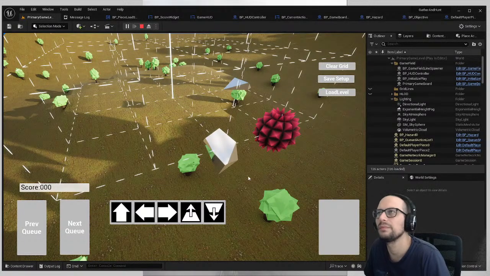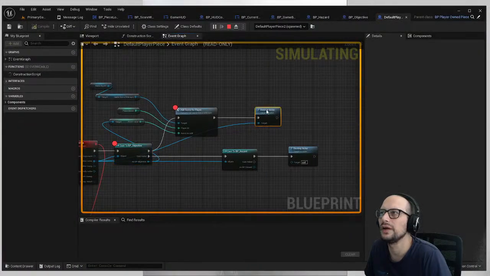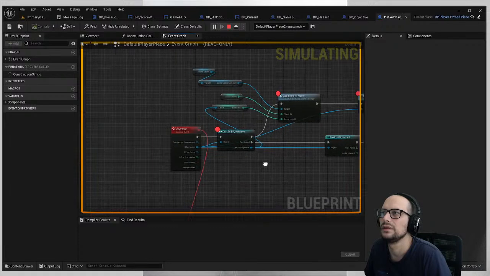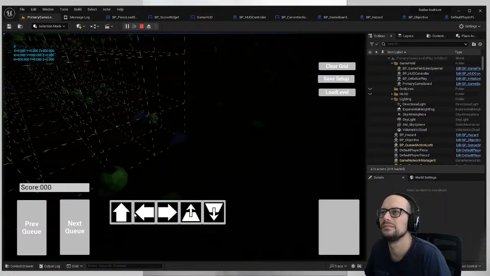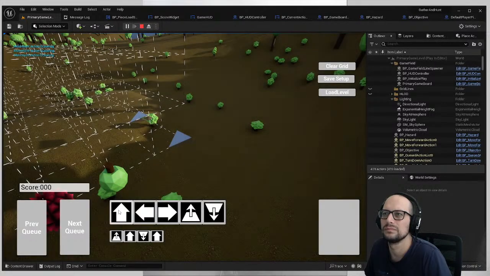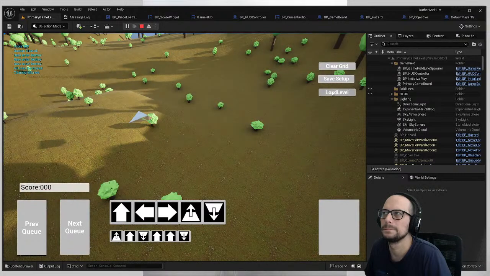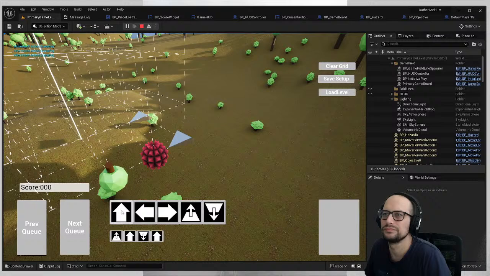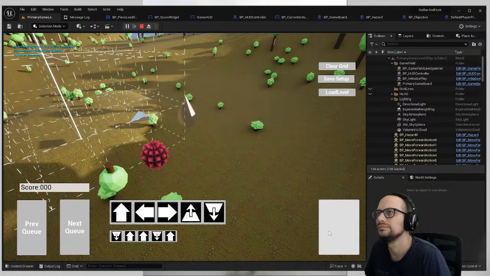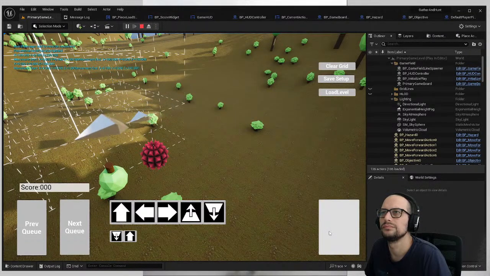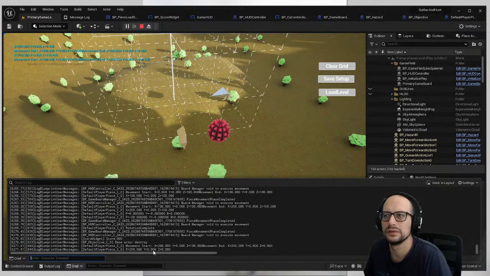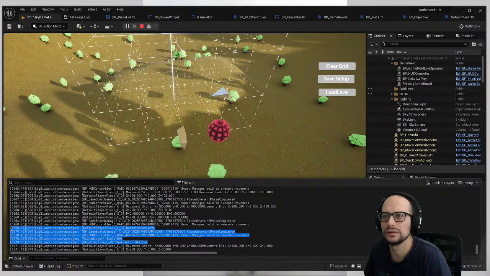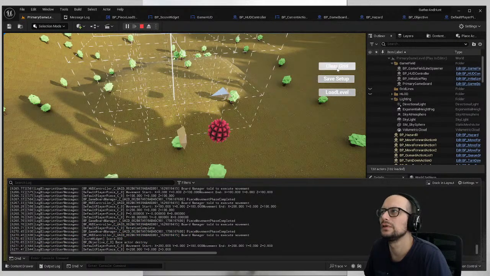Okay, let's see here. Something is really wrong because it's going to destroy actor here. Why? I don't know.